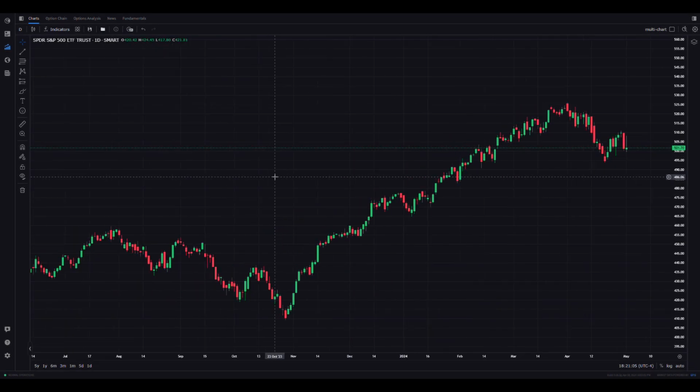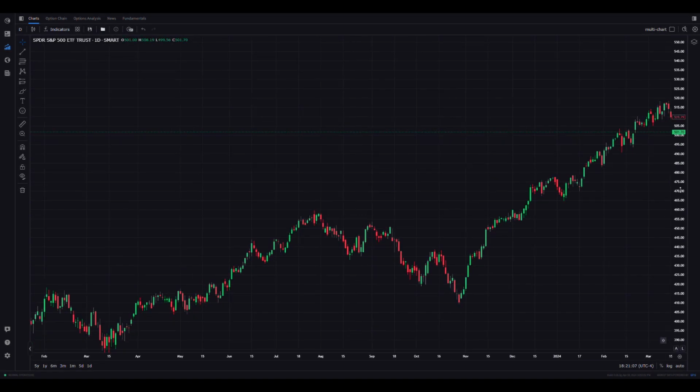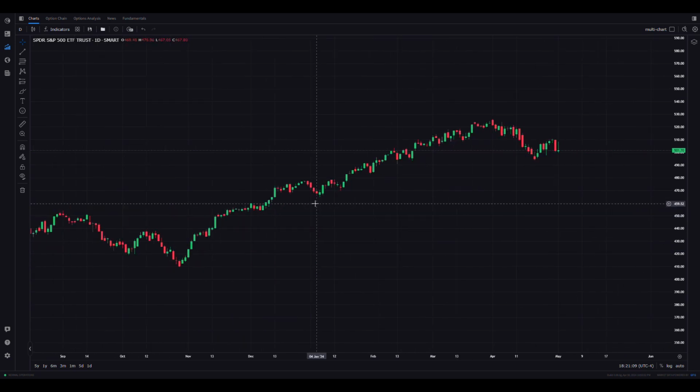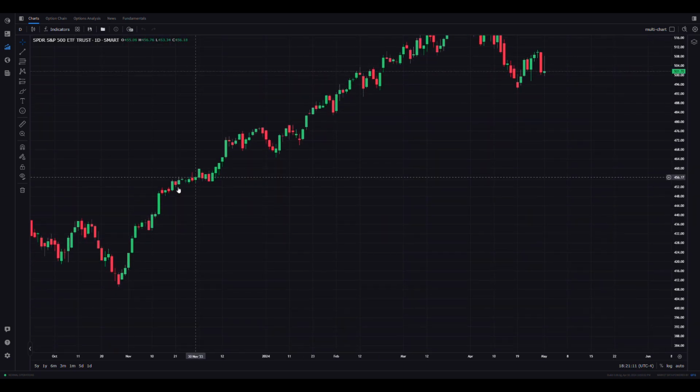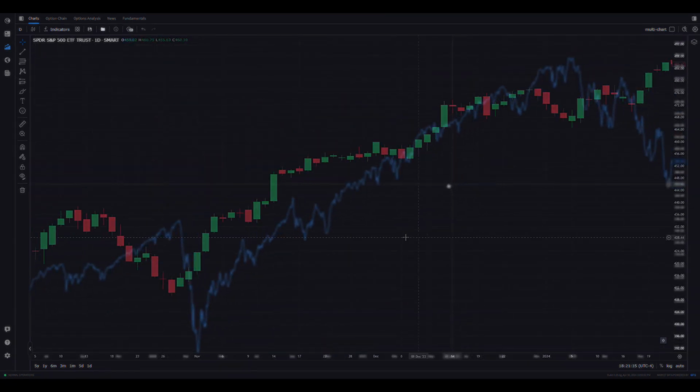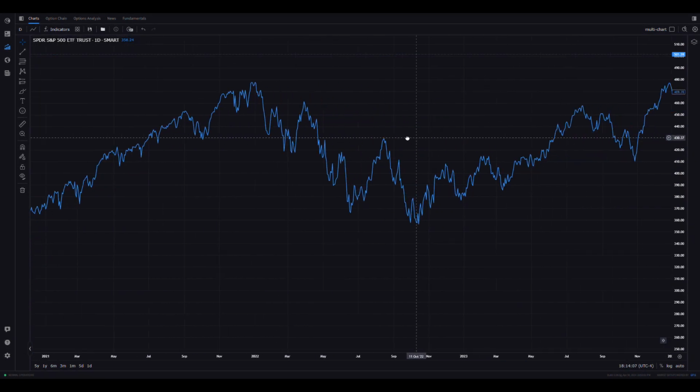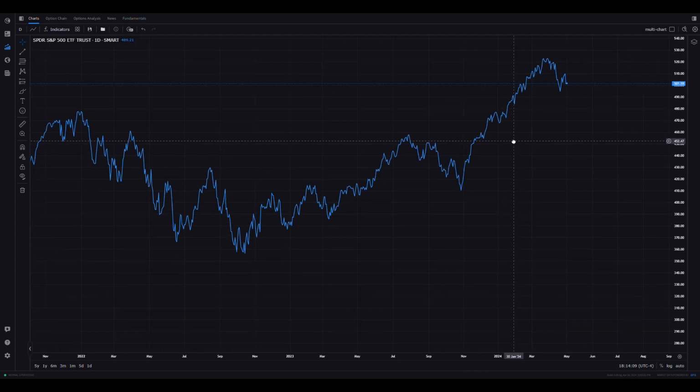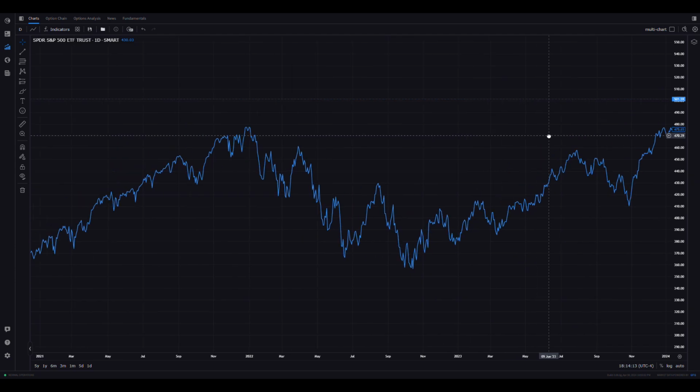Whether you're looking at candlestick patterns, moving averages, or support and resistance levels, charts provide a wealth of information that can help you anticipate where prices might be headed next. But charts aren't just a tool for predicting the future, they're also a way to stay grounded in the present. Like a sailor navigating by the stars, traders use charts to stay on course and avoid getting lost in the sea of noise and speculation.